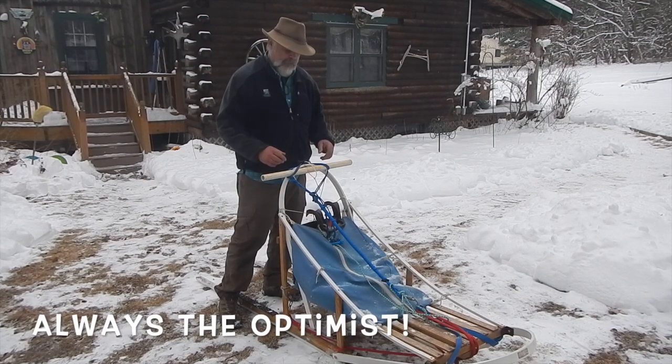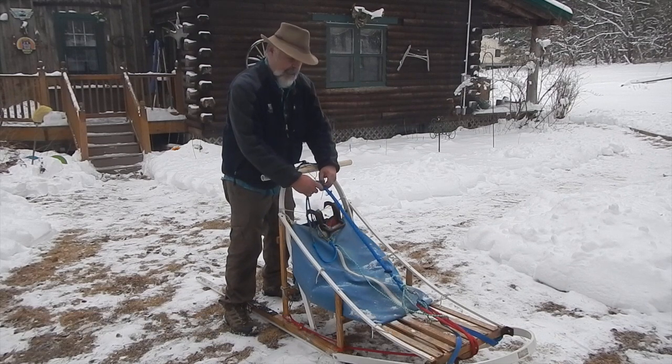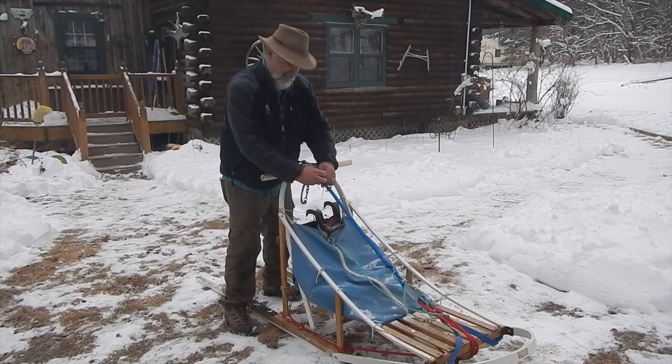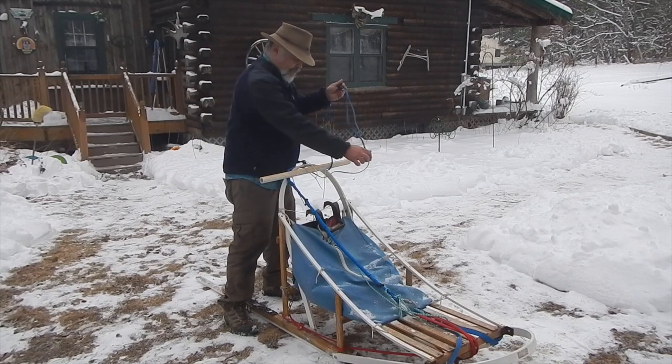But anyway, the snow will harden up and tracks will get better. The other thing on this particular run was I had done this little improvisation to my handlebar here, and the question now is, how did it work out? Well, I would say it's a work in progress.